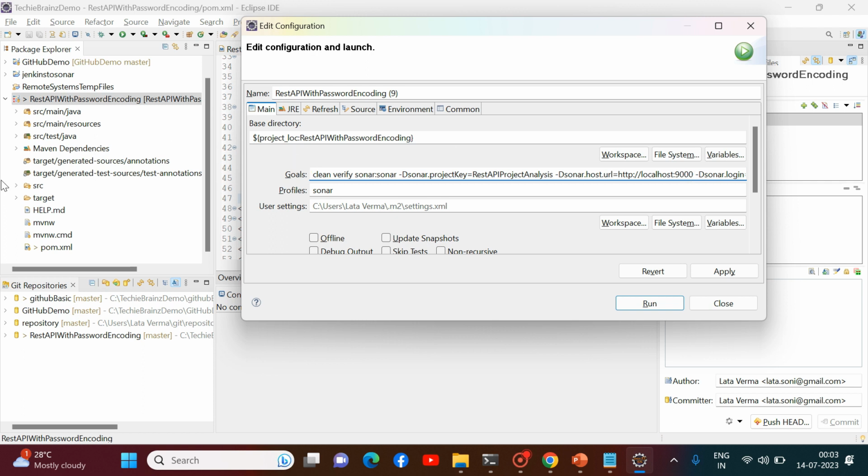To this Eclipse project, I have given the goal clean verify sonar:sonar, meaning we want to analyze this project from this local machine or from this IDE to the SonarQube server, and that SonarQube server has a project with the project key REST API project analysis. SonarQube server is running at this port number 9000. Localhost 9000 is the host URL, and for the login, this is the token which is provided here. After this you can simply apply it and then run it.